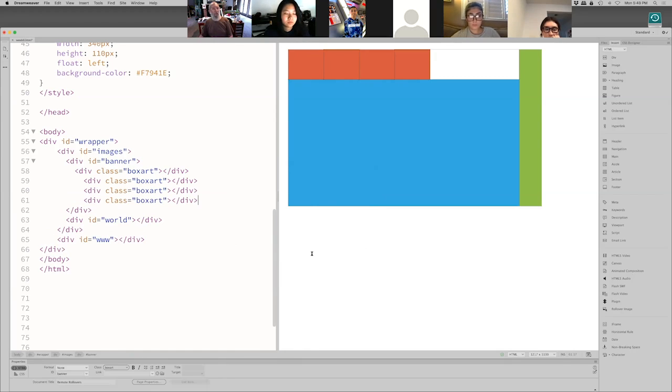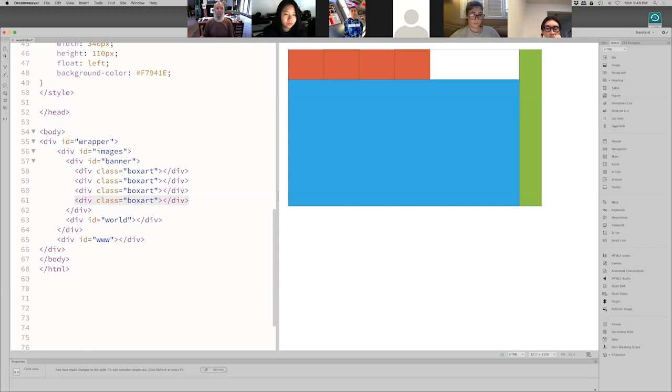And there are my 4 box art boxes. Okay. And so again, they are inside of the banner. I don't know why my tabs are all whacked out here. There we go. Okay, inside of the banner.